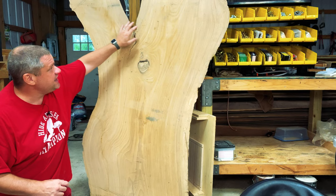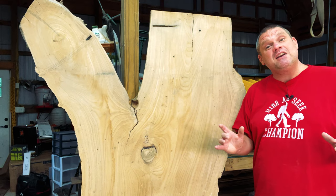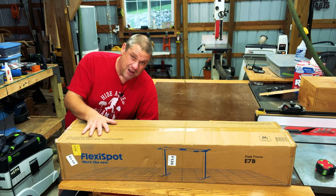And it's this upper right hand side of the slab that I think we can get our material for the side table that we'll be making for this desk. But before we do that, I first need to assemble that desk frame so that we can see how much of that slab we'll need for the desk and see what material's left over for that side table. So I'm going to unbox this frame and assemble it so we can see what we're working with.